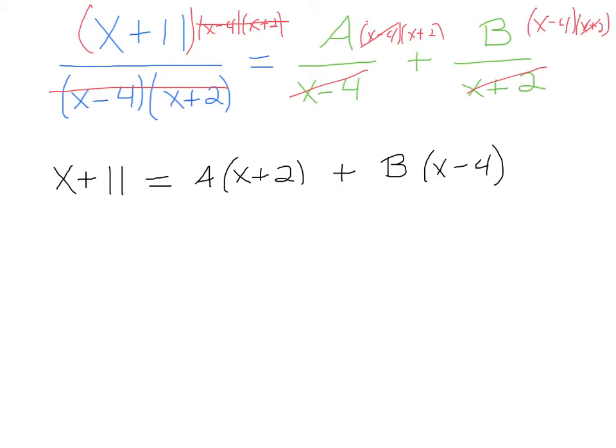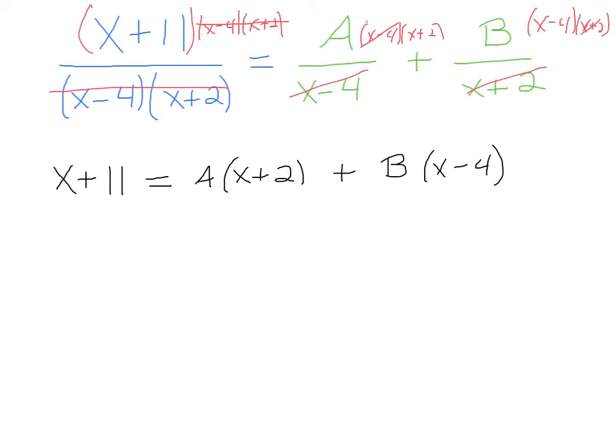I actually have what I think is a simpler way to solve the problem. What I'm going to do is pick a value for x that'll make this term vanish, and it'll just be a constant times this term, and it'll be equal to a constant on the left hand side. So I just will have to solve an equation for b. Now an obvious choice, I think, is if we let x equal minus 2, then this term will vanish because you'll have a times 0, and if we let x be minus 2, we'll have a minus 6 here, and we'll have a 9 on this side, and then it's easy to solve for b.